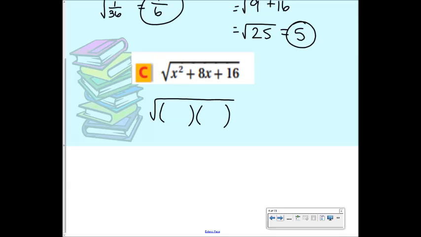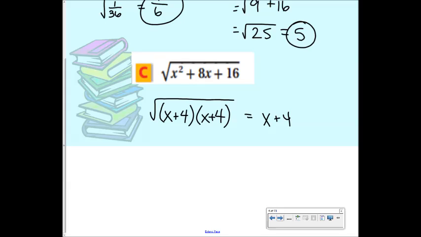What gives me x squared? What gives me 16 that adds up to 8? 4 and 4. Now, what do you notice about these two things? They're the same, so the square root of them would probably be what? 2? No. x plus 4 squared. Stop. x equals... Take off the squared. x plus 4. All right.